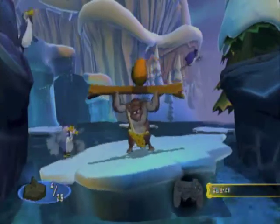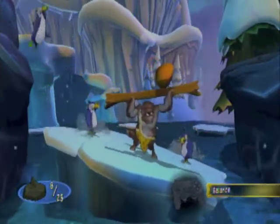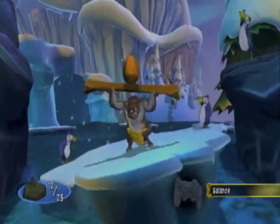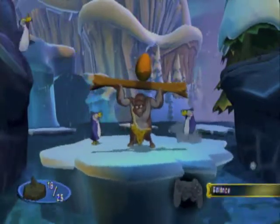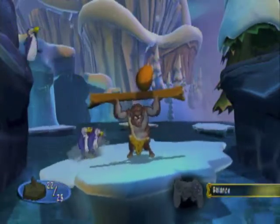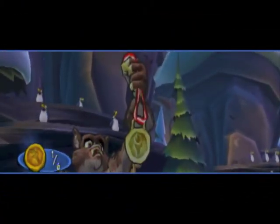Keep shifting your weight. That's using your balance. Don't let those penguins scramble your egg. Yeah, your balance is bad. Way to stay on your feet, kid.